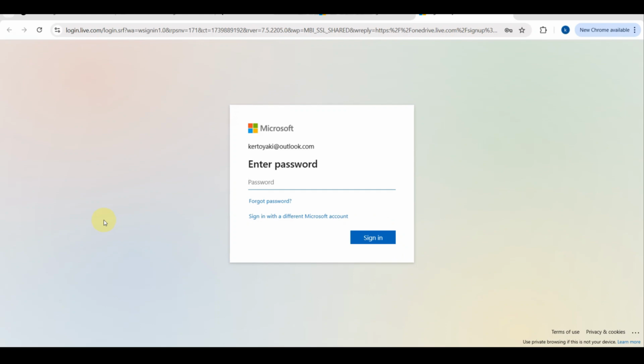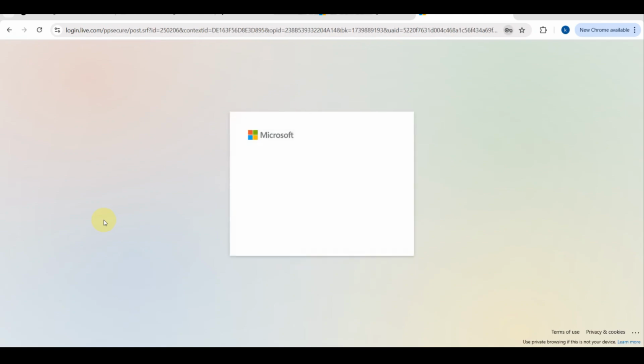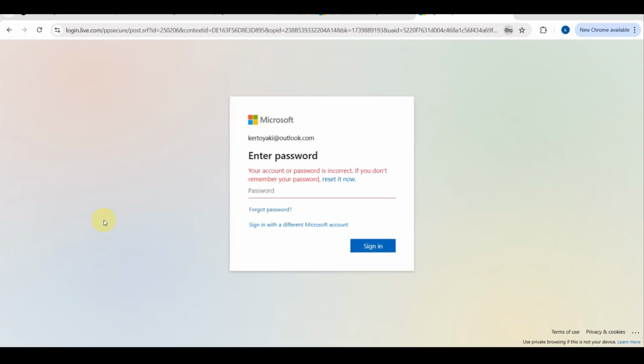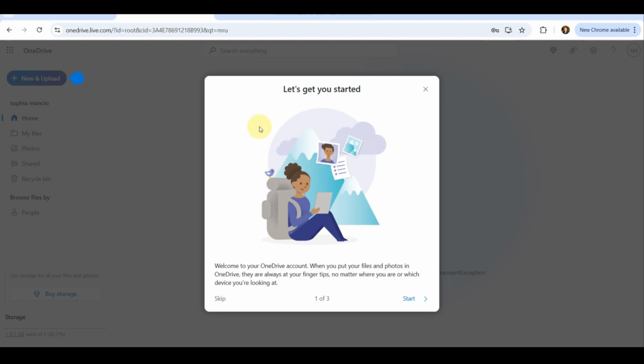So right now, guys, let's try to create and log in to your account here. In this tutorial, I am going to try this one. So here, guys, you'll be able to see, welcome to your OneDrive account.